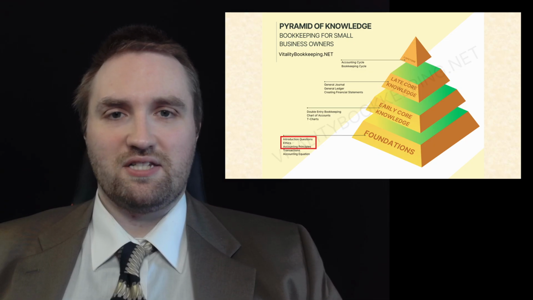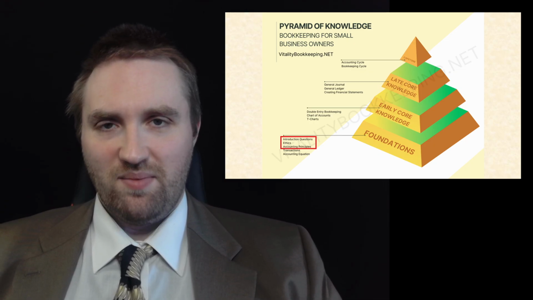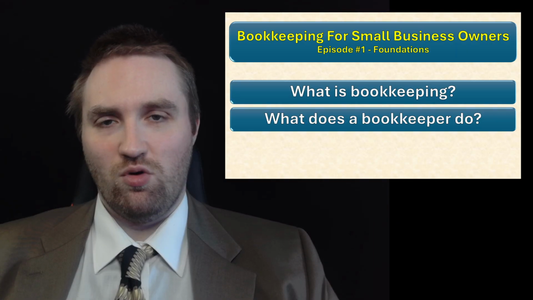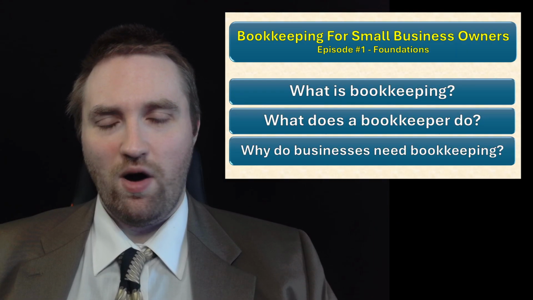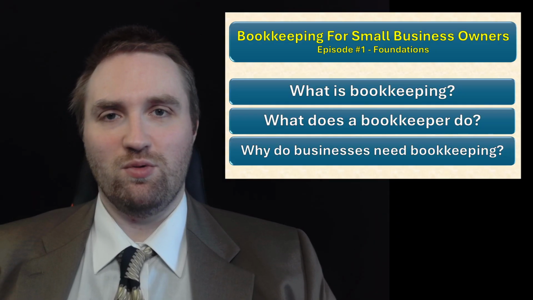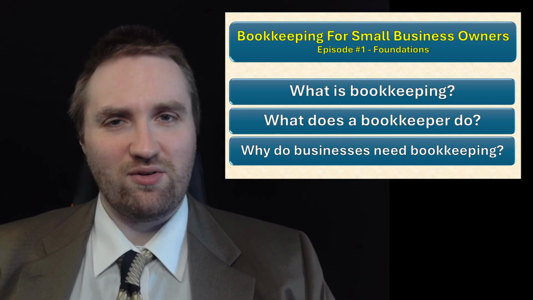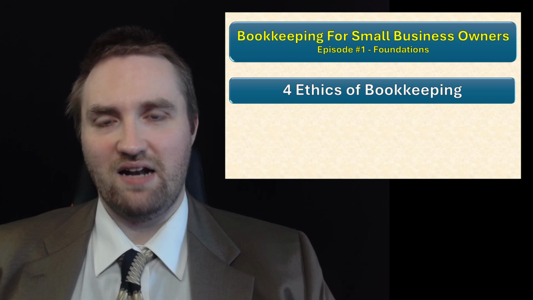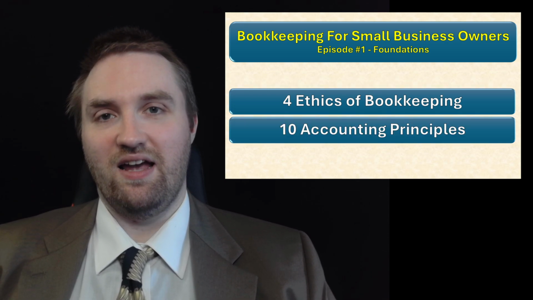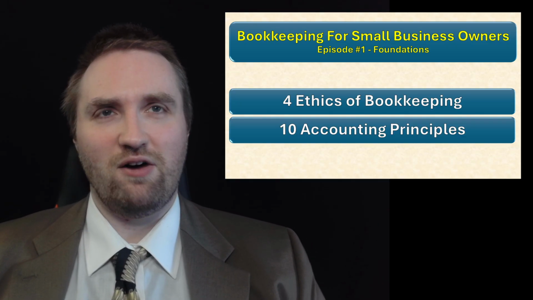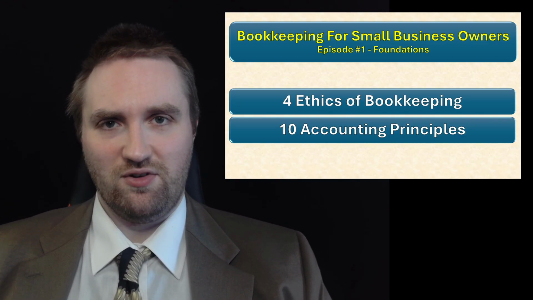Today we'll be starting at the very bottom of the pyramid, answering the questions: what is bookkeeping? What does a bookkeeper do? And then, why do businesses even need bookkeeping to begin with? After that, we will go into some of the more boring sounding items, those being the 4 ethics of bookkeeping and the 10 accounting principles. Although they do sound boring, they are very important, and they form the foundation for all the bookkeeping you'll be doing in the future.